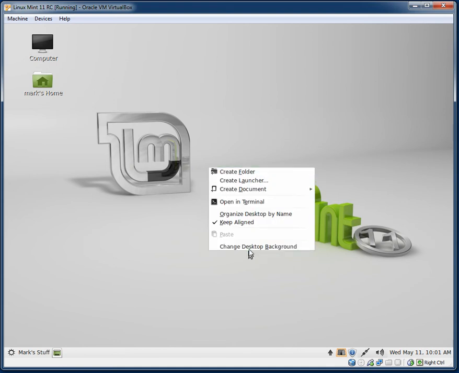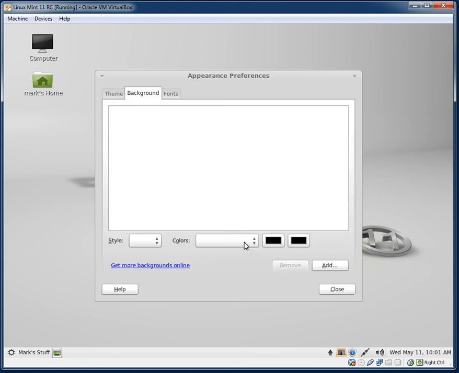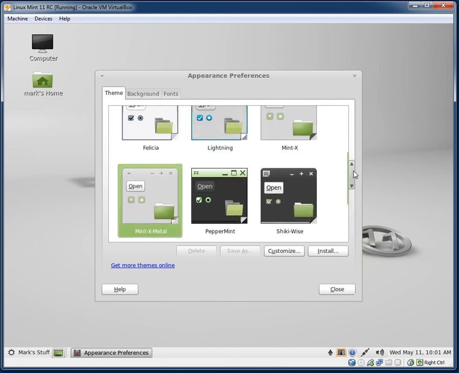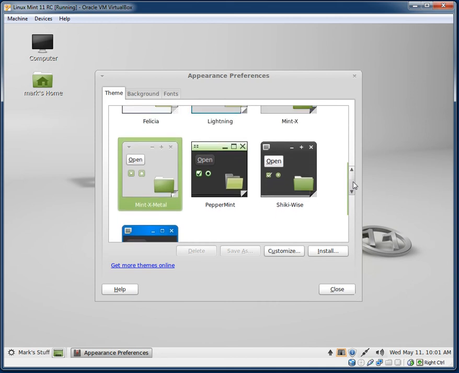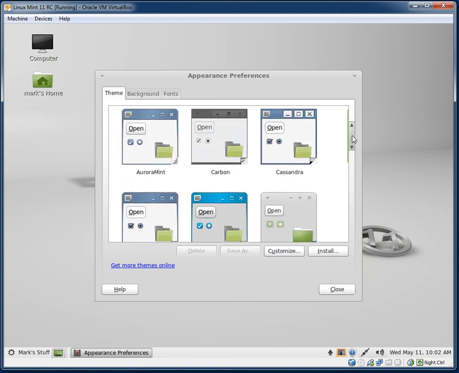What else can I check out? Let's check change desktop background. So let's see if they packaged in any other desktop backgrounds and themes. Oh yeah, they've got the new style menu here. Obviously the overlay menu doesn't work with everything. However, at least they have the same style. In Ubuntu, I think they have the old style and the new style. So you might have the new style overlay menu on some applications, and the old one in the middle. I could be wrong, don't quote me on this, it's just what I remember.